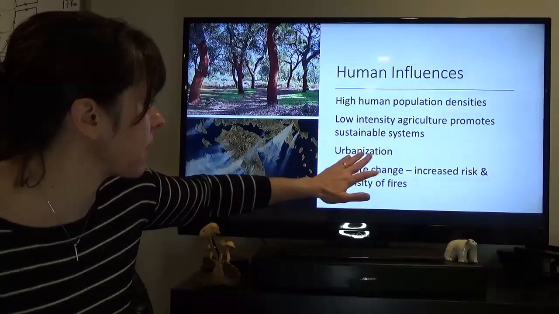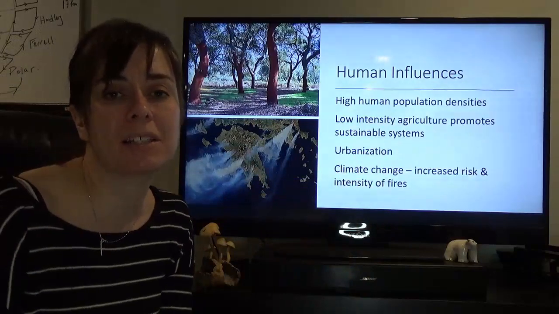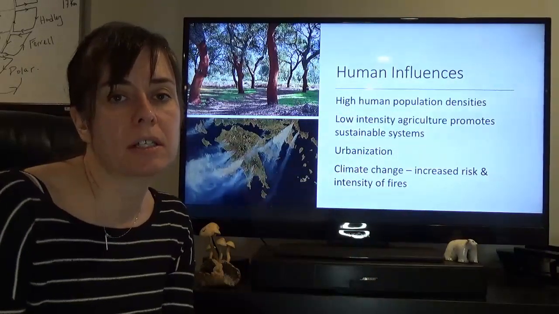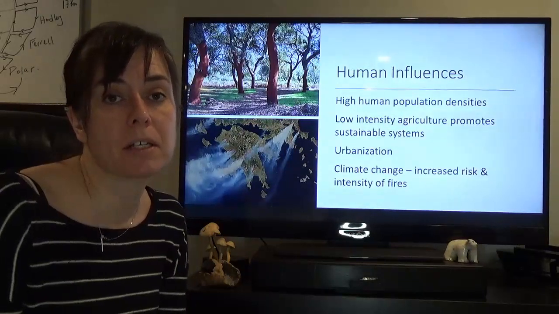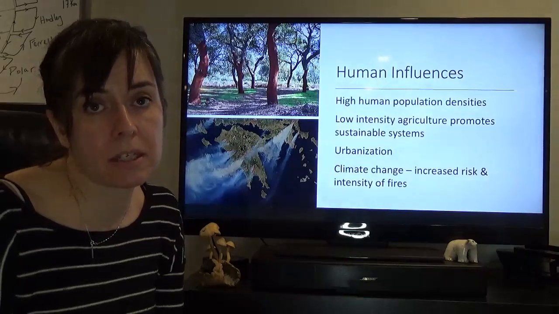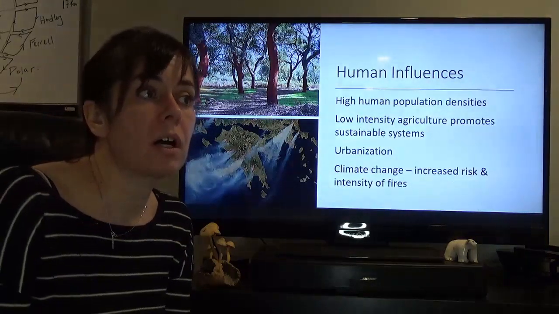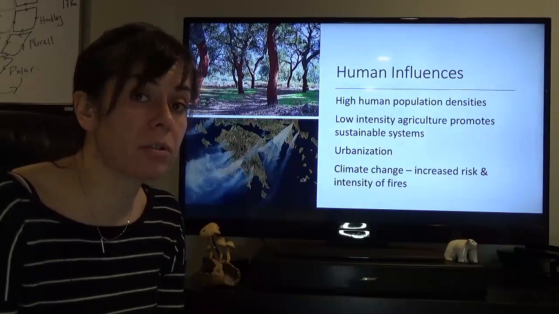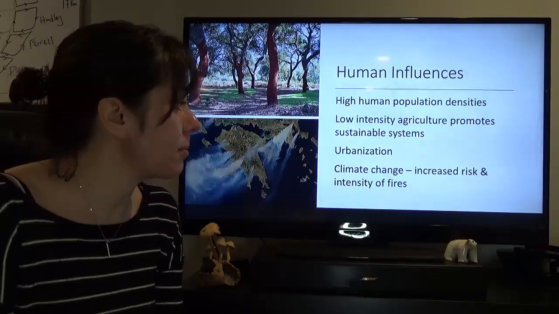Urbanization. These Mediterranean areas are places where people like to live. They're wonderful climates, and there's a lot of people in these areas. So urbanization and loss of habitat because of conversion of these Mediterranean shrublands and woodlands to urban areas is a real threat to this system. And climate change.